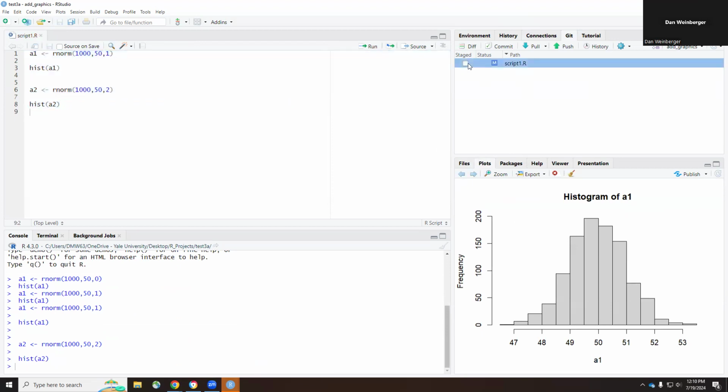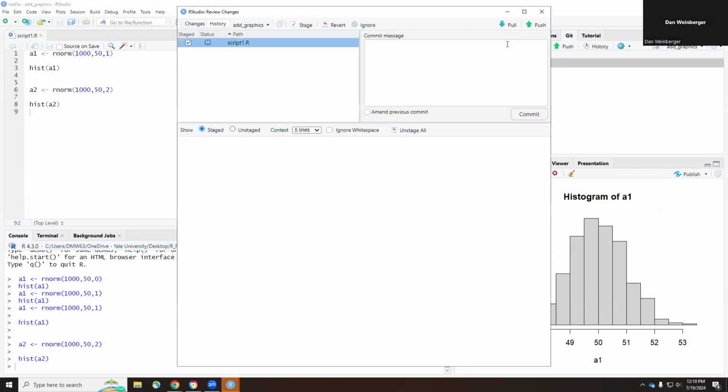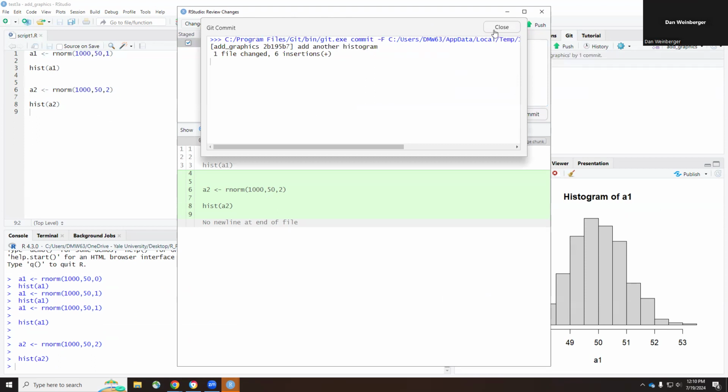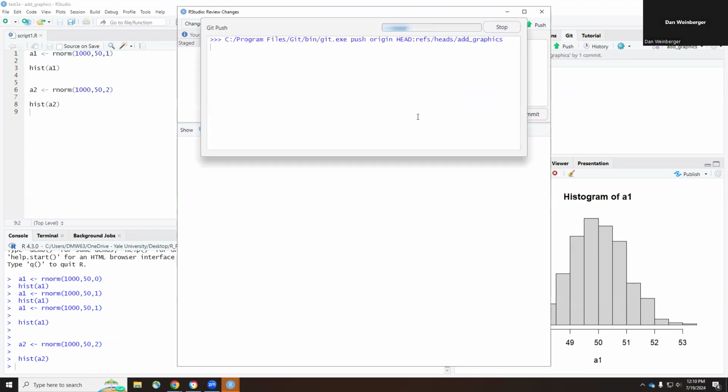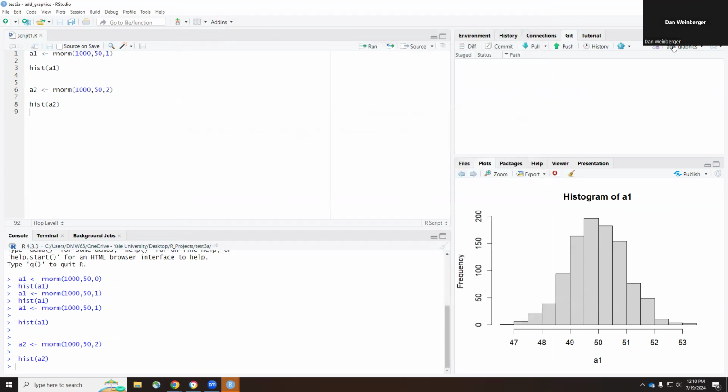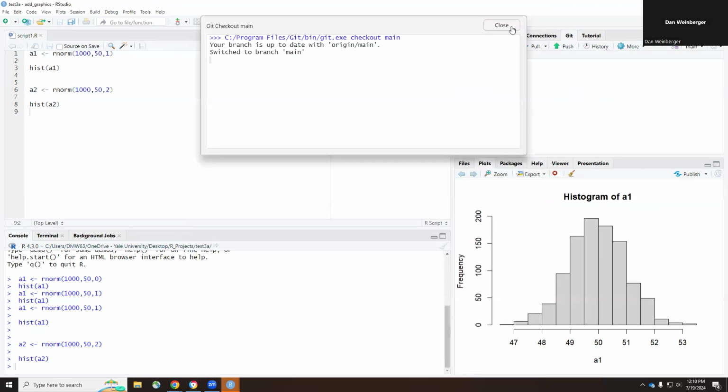And we're going to commit this change that we just made. So adding our commit message, pushing that. And then let's also make a change on the main branch that's different.